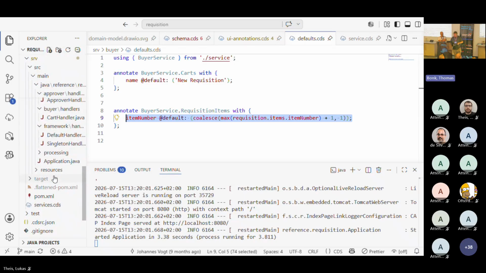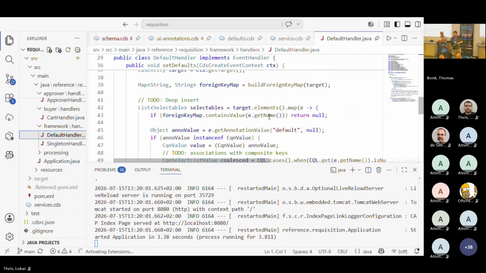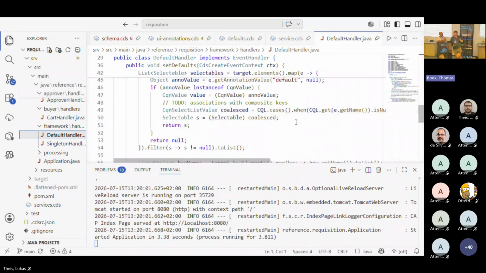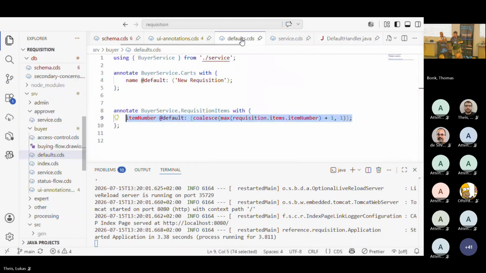So what we have done with this is we have implemented a custom handler for the default that pretty much checks for the annotation and then just runs the expression handling of CAP to actually calculate a value. So what we do in the item number is we don't do any coding to calculate the item number, besides telling, hey, if you have this default field, evaluate the CAP expression in this context and take the value and put it into this field, which is something we have used quite a lot across our application because it's really nice to define an application.